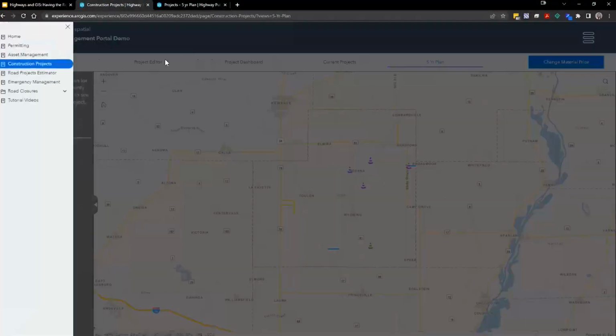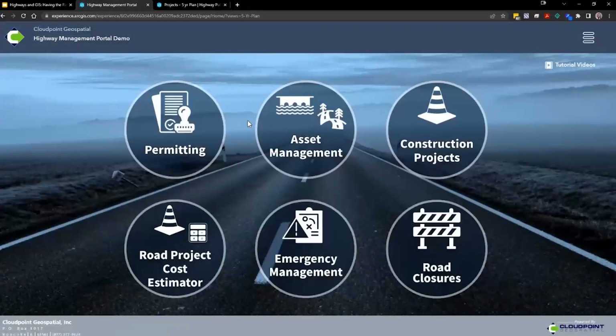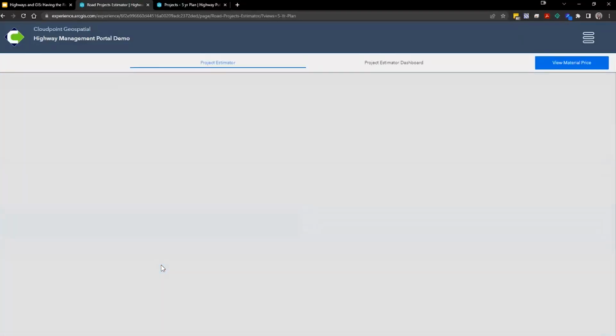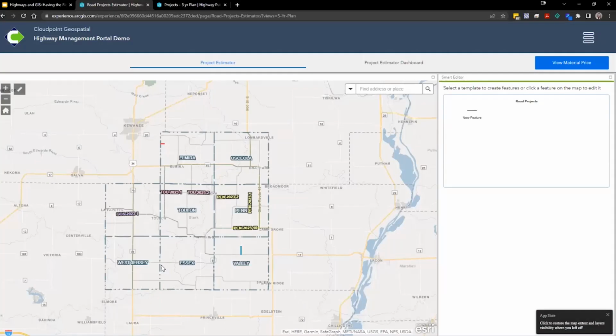All right, so I'm going to go home. This is back to the front page of the portal that we have made. We're going to talk about estimating these costs. So I wanted to make sure we understood how the other application worked, because you can do that piece without this piece. But if you have the estimator part, you would start a project by estimating it, and then you could make it appear on the next map.